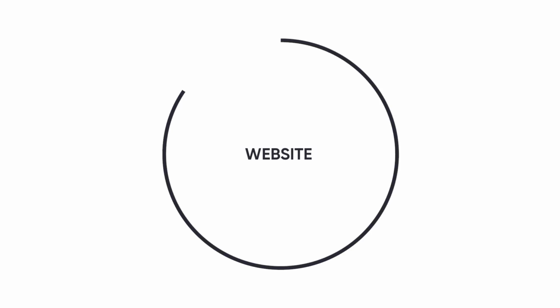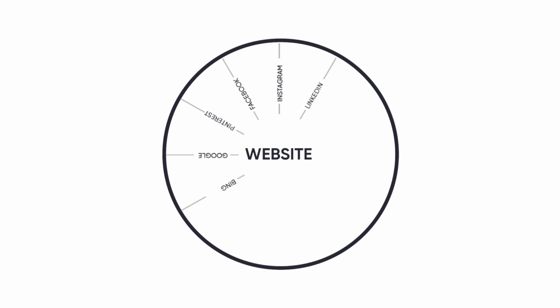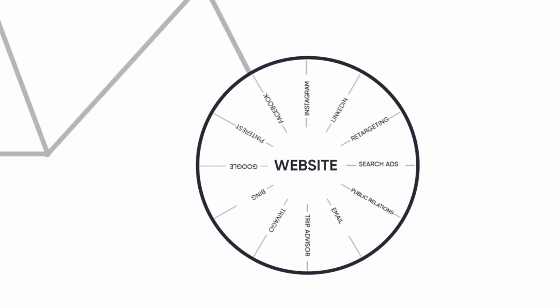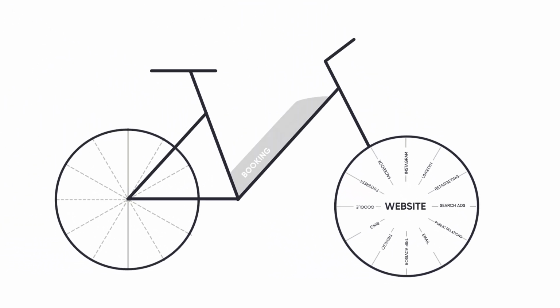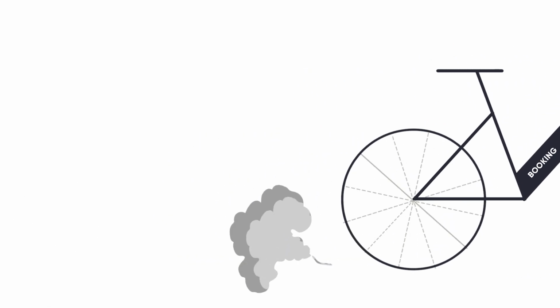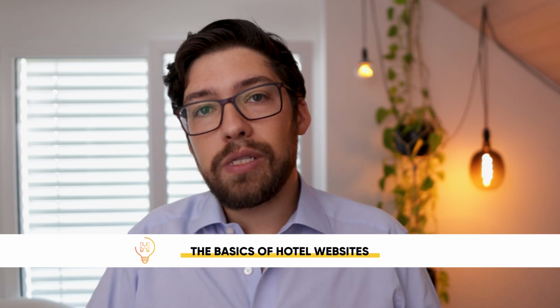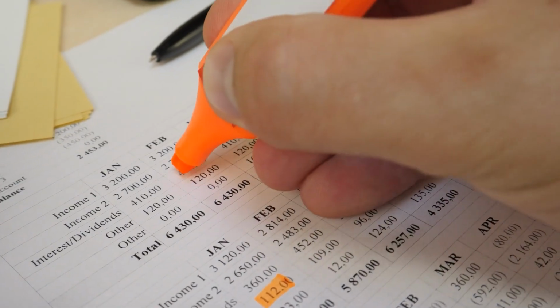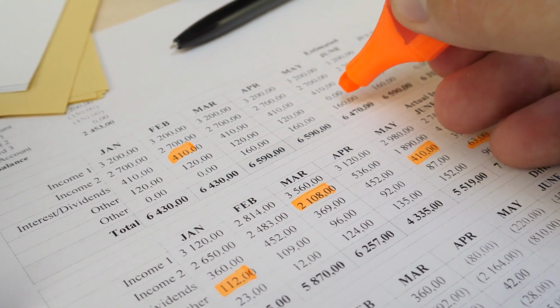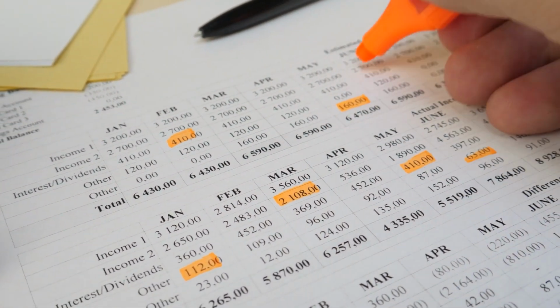Your website is really the core of your hotel's online presence, and it's one of the few platforms that you control fully and where you can tell your story without any limits. So your website is really not a project that you do every couple of years. It has to be an ongoing process and something you work on constantly over time to improve it. So you should really have a line item in your budget for your website every single year.